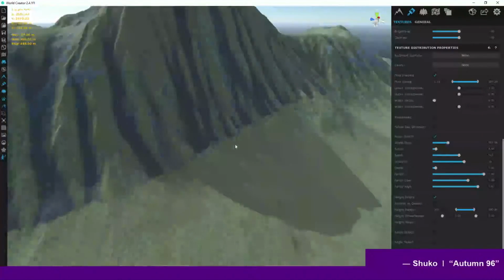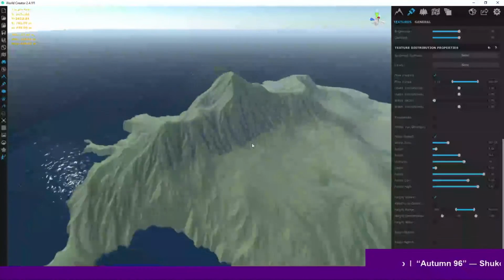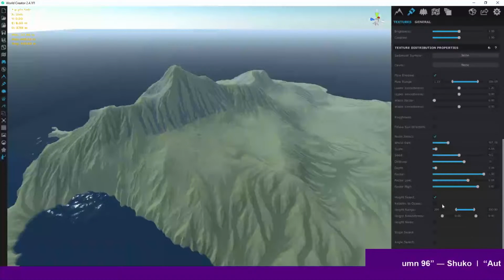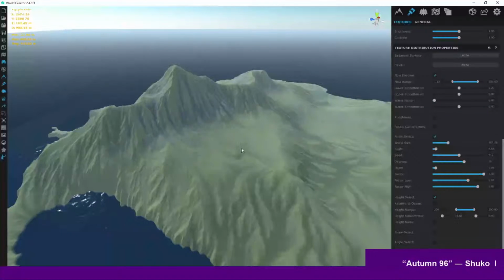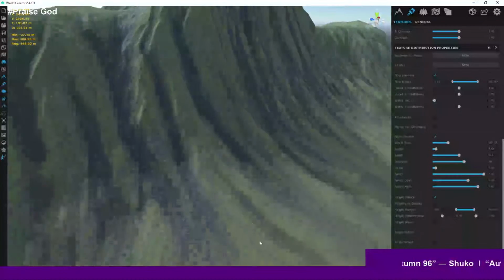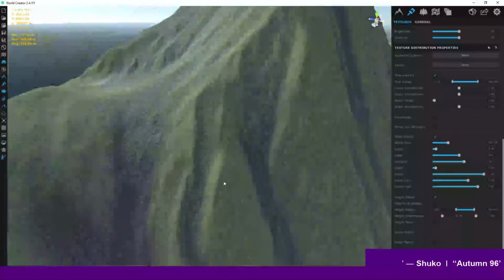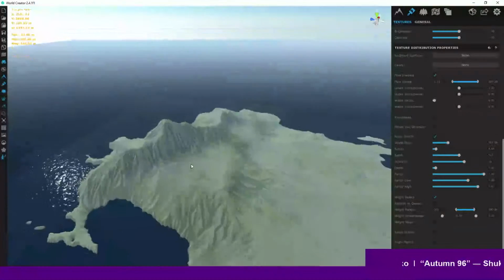This is pretty cool. You could do a bunch of stuff with this. So now you can make it only appear at certain heights, and then you could probably smooth it here. Height smooth. Probably minimum maximum. Let me see. Yeah, there you go. You could smooth it down. And this is where the water would run off. It's really, really brilliant software.